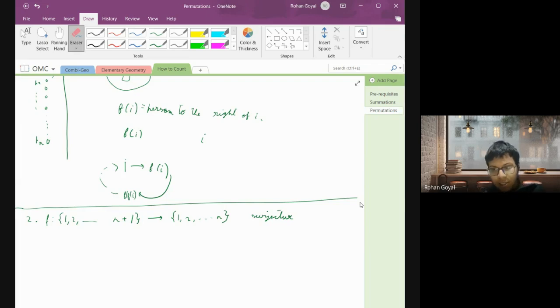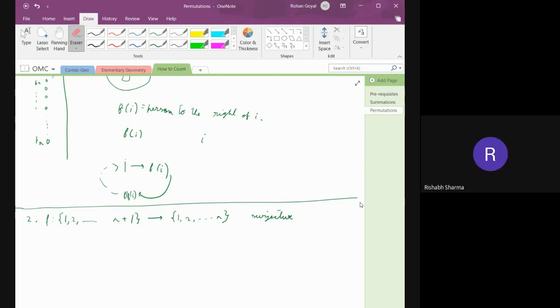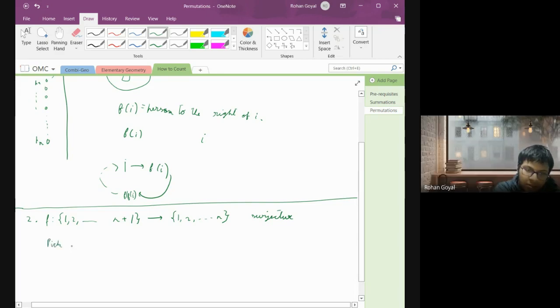Perfect, Rishabh. Explain, please. You can choose 2 elements from n plus 1 to map to the same element, and then you can just permute the rest. Perfect. Pick 2 elements. That will go to the same thing.